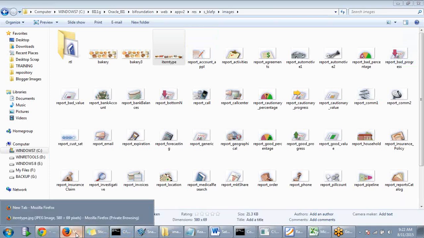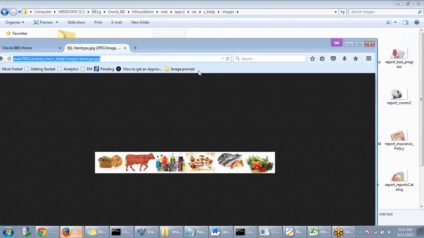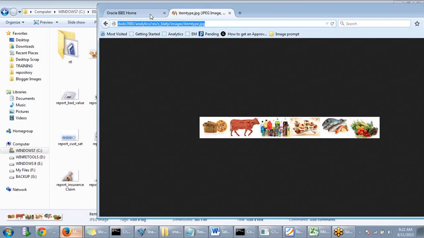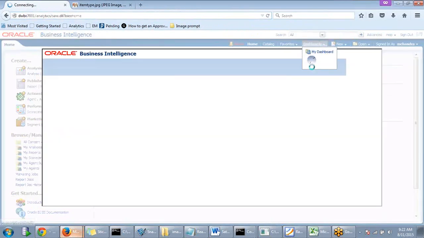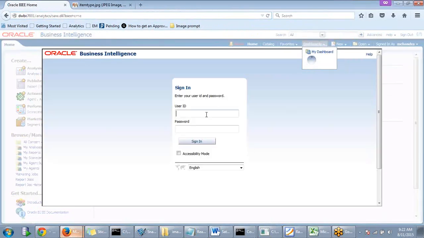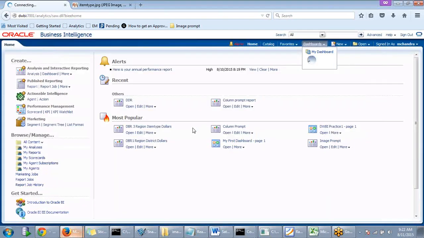In order to work with image prompts, we need to go to our analytics page. I will be creating a new dashboard page for this image prompt. Log into WebLogic with admin 123.